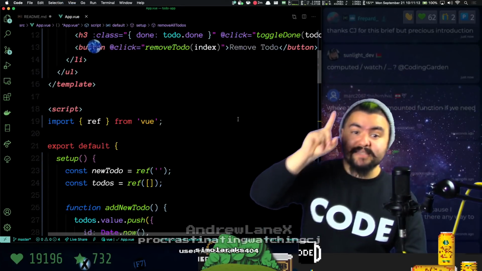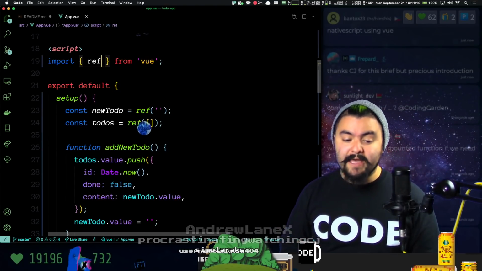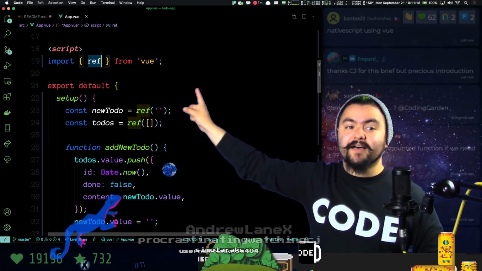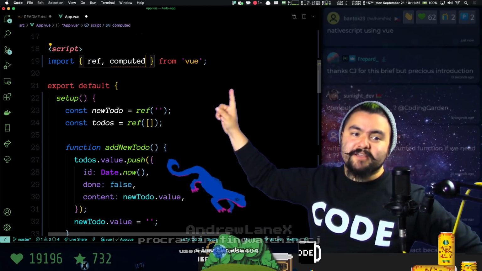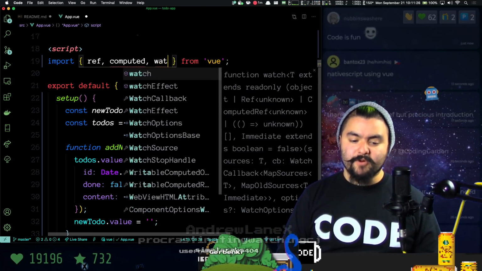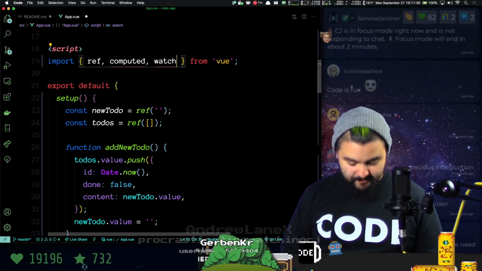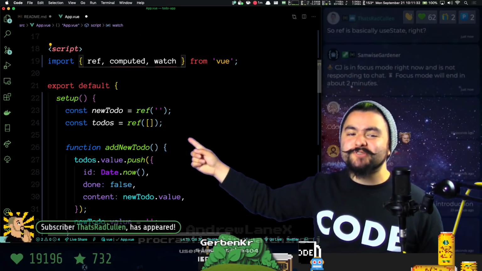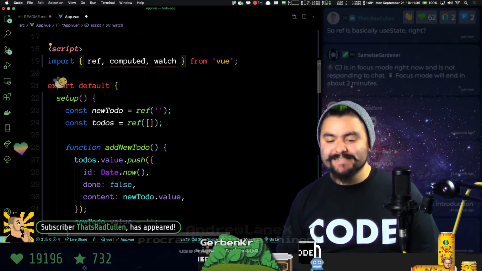Yeah, and so that's the other things I didn't get into. Computed properties, watching properties. Behind Vue there are also functions called computed. If I wanted to create a computed property, I would use this little function here. If I wanted to watch something, I could use that little function there. So basically all of the ways you're used to creating things as options on a component, you could use these functions instead.